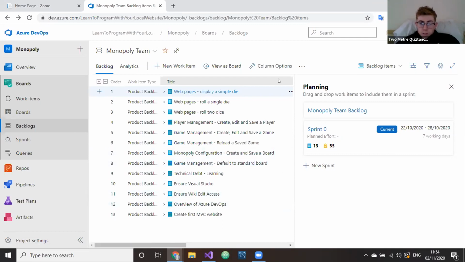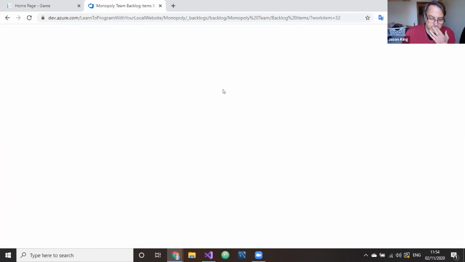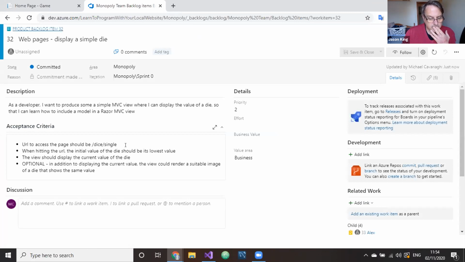Yeah. Sorry, so what are we going for now? So we're actually going to go and do that one. So you might want to have a quick look at the detail of it. Display a simple die. So we need to go and adjust our code because the code we wrote was for a different story. In the URL, the initial value of the die should be its lowest. What does that mean?